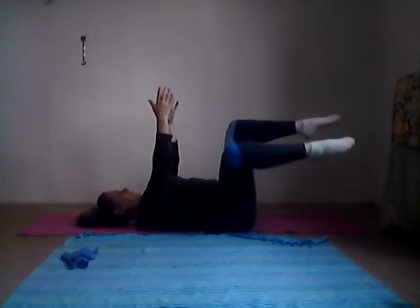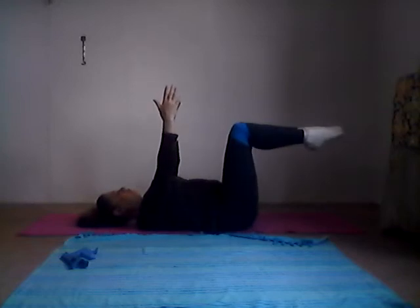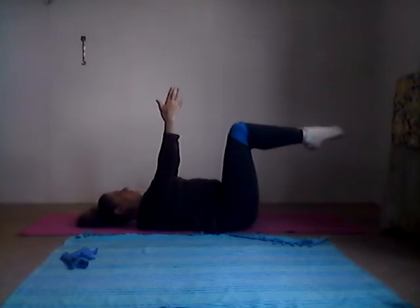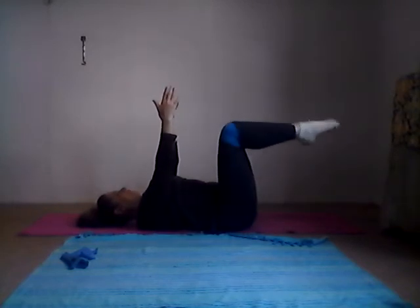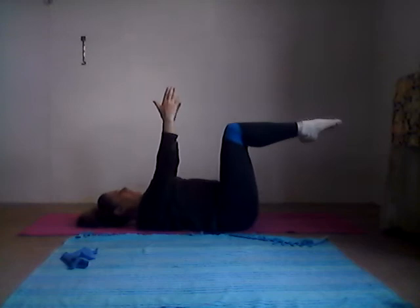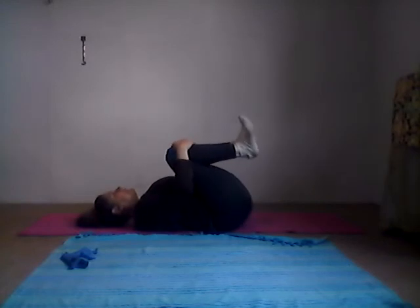2, 3. It feels easy after the last exercise. 4. Watch your arms don't move and watch that that left knee doesn't rock. 7, 8. Use the tummy muscles. 9, 10, 11. And watch that that foot isn't turned in. And 1 more. Good. Drop the knees to the chest.